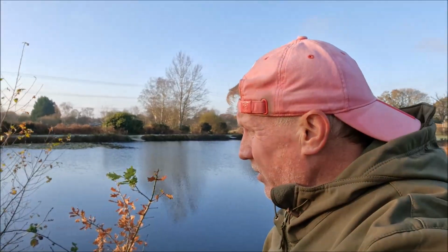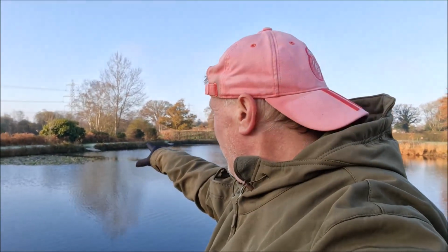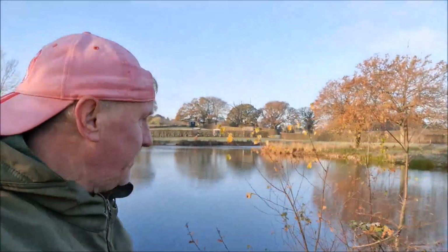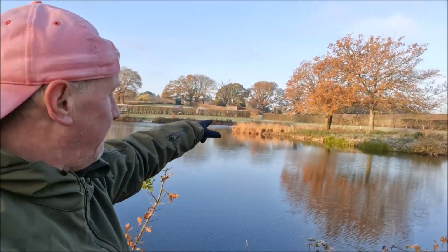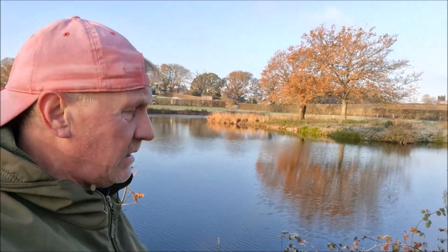So yeah, my left rod is in my normal spot down in this corner. I've got a bit closer into the bank today, so where Lily is, down in that corner there, is my left hand rod, and that's got a couple of bits of sweet corn, plastic sweet corn. Middle rod, those lilies out on there, just a solid bag, just cast out. You can see the bit of flat spot just kicking up whereabouts the bait is, just off of the lilies. And I'll just wander back up with you. The right hand rod is over on that lily in that bay. You can see like a bay on the island. So I've just got a bag on that as well, just a solid bag. So I'll show you up the bank now.